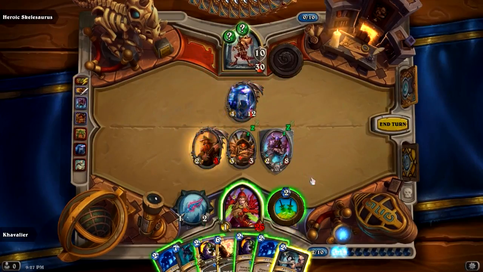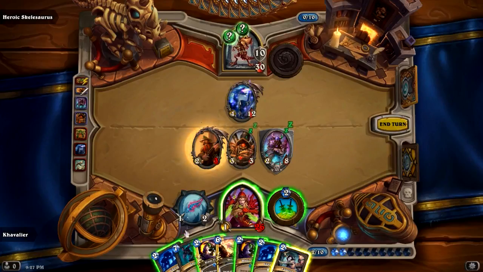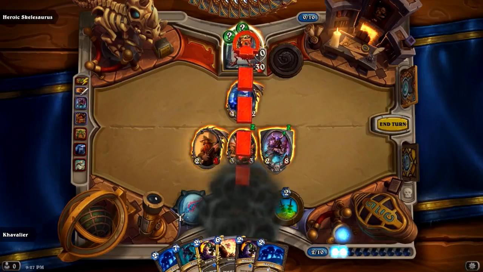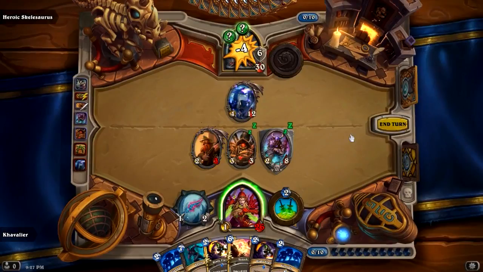What was I doing there? I don't know what the hell I was thinking there. I was thinking, well, hopefully they got like a Dragonhawk Rider or something like that. And I want to go ahead and burn this just in case I draw a Cold Light. I have 6 cards left, so there's a pretty good chance I draw a Cold Light here.